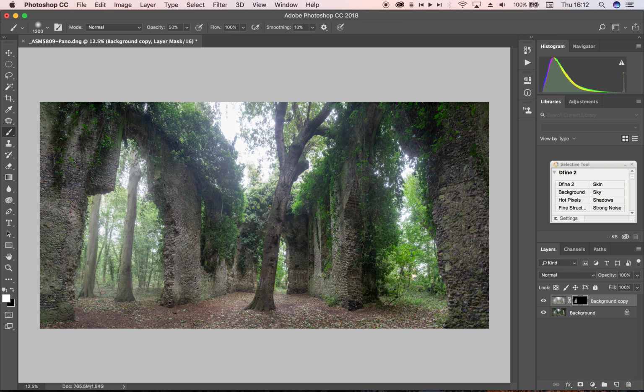So because I'm on 50%, I can go over it a couple of times to create a mistier effect, and that builds up the fog in the background.